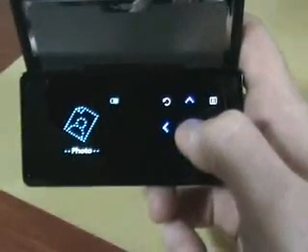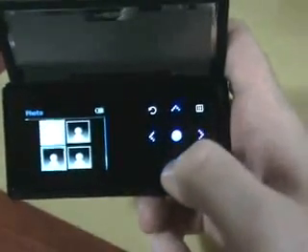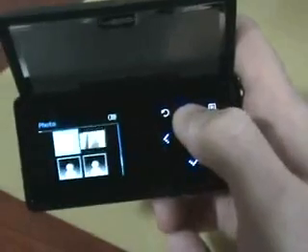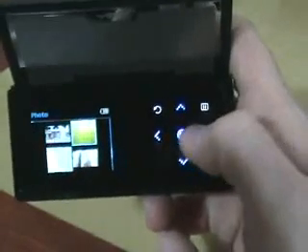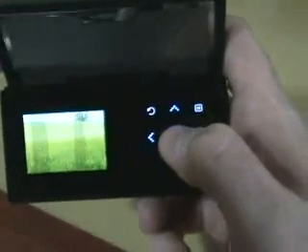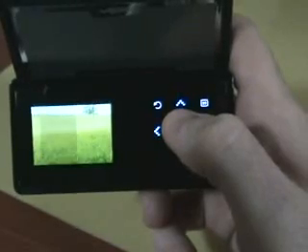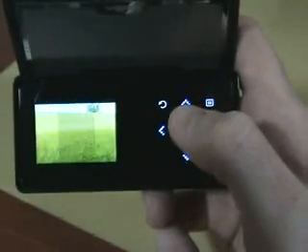Alright, now let's take a look at the photo viewer on the K5. So you got your thumbnail list here. What's nice, you can go ahead and use these to customize the K5. You can put them as your background wallpaper. The screen on it's not really meant for viewing photos. It's more just kind of a feature so you can customize it, personalize it a little bit, make it your own.